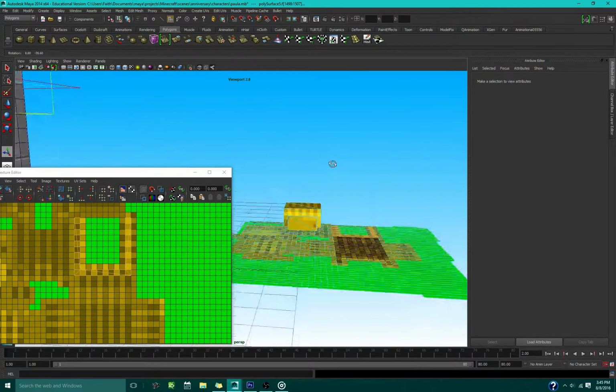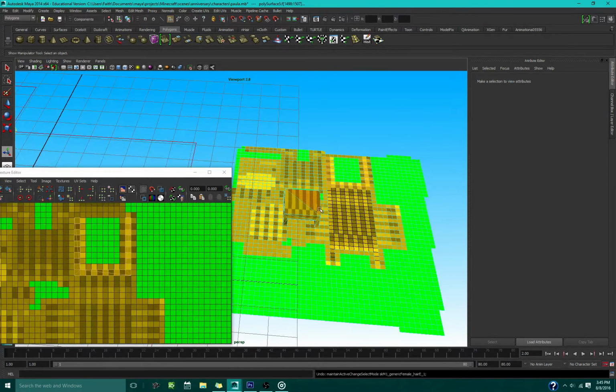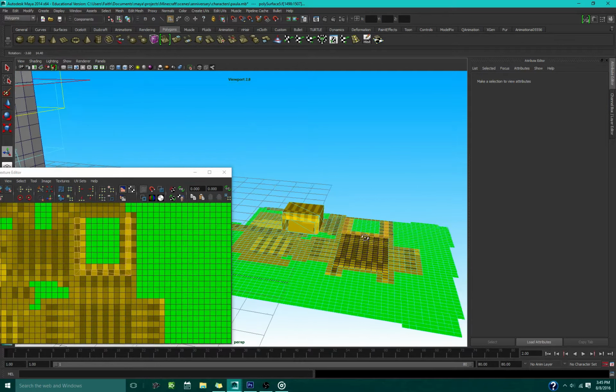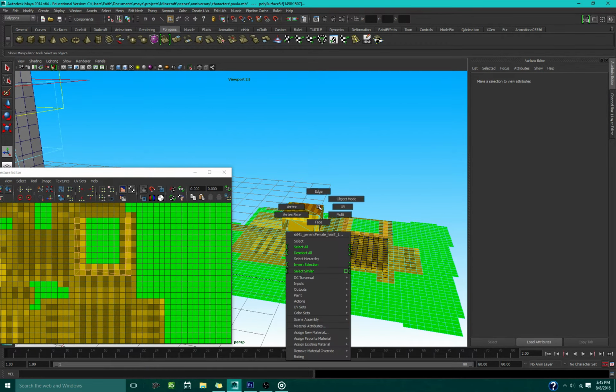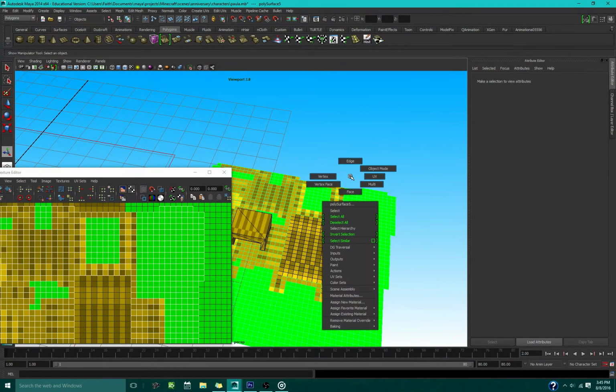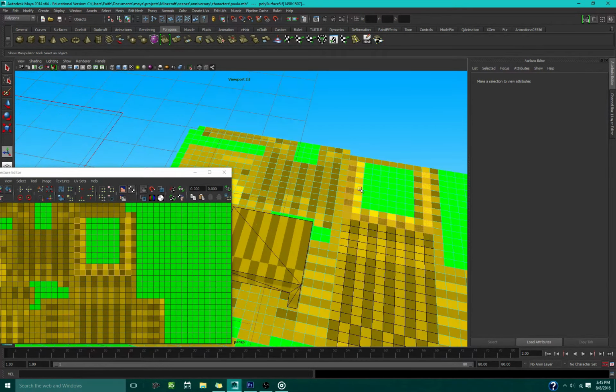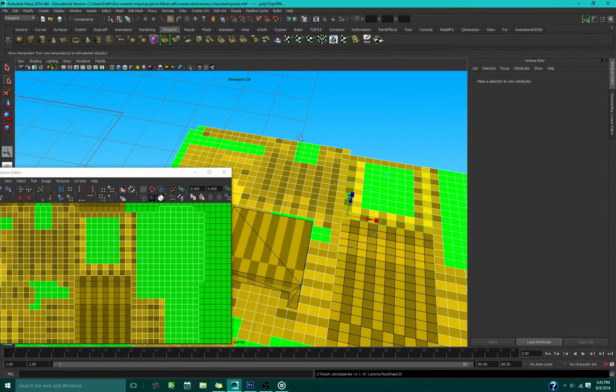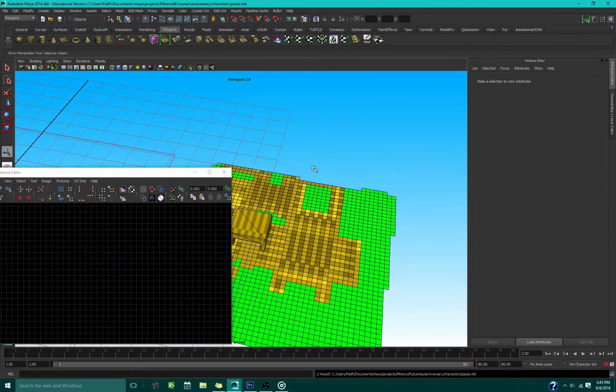And hit object mode. Whoops. Okay, so what I did, I'm in component selection, so when I hit object mode, it's gonna deselect everything. No problem, just select the surface and then hit face. It'll bring up your last selection, so no worries. Be sure to save your work.